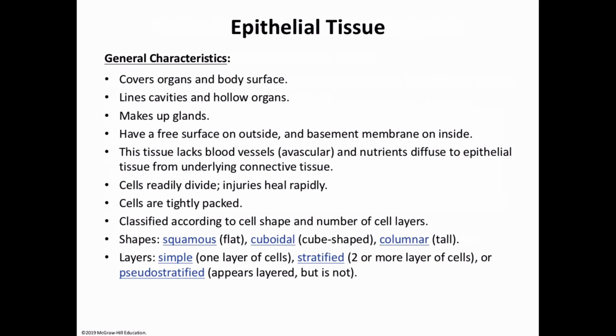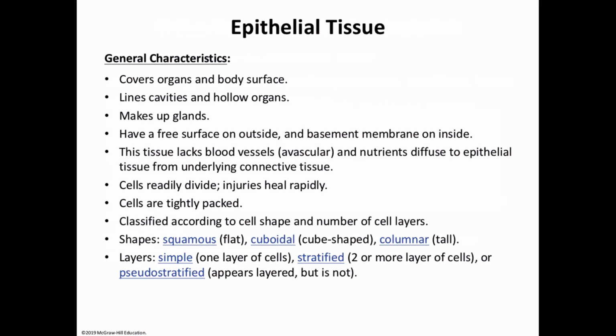I'll get back to where I left off now, with the epithelial tissues. Epithelial tissue is found throughout the body. It is formed of tightly fitted cells forming a continuous sheet or layer of cells. It covers the body surface and organs. It forms the inner lining of body cavities and lines hollow organs. If there is a lumen, such as the mouth, a blood vessel, or our complete digestive tract from the mouth to the anus, it's lined by epithelial tissue.